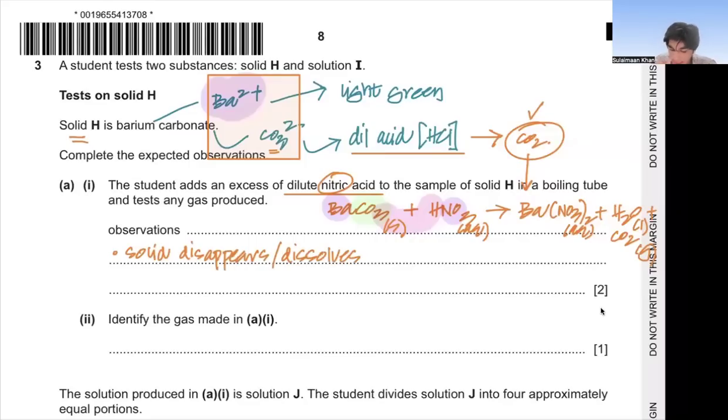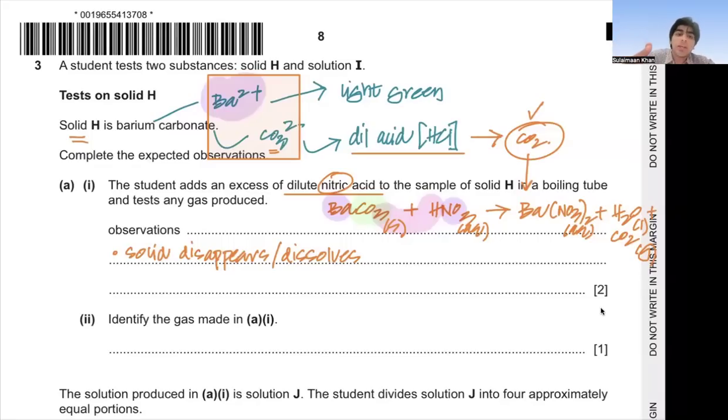What if this was not excess dilute nitric acid? My question, it has never been tested. What if this was not excess dilute nitric acid? He said you added dilute nitric acid, but it was not in excess. Then the solid would decrease in size. You would just say the solid decreases in size. You won't say solid disappears. No, it wouldn't remain. Some of it would still react, right? It would not all disappear, right? Not all of it would disappear.